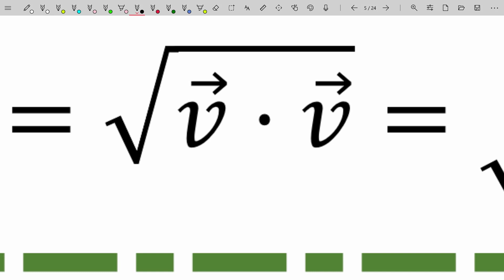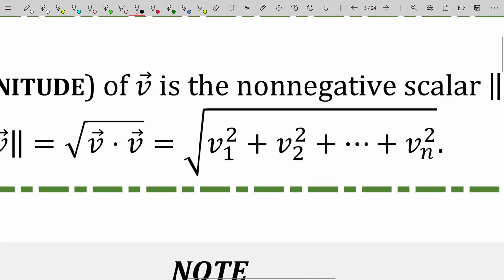And if you think about that dot product, you're multiplying the first entry of V by itself, and then adding to that the second entry of V multiplied by itself, and adding to that the third entry of V multiplied by itself, and so on and so forth down the line. And that's exactly what this is right here. It looks like the Pythagorean theorem, to be very honest with you, and it is highly related to that, because if you think about the Pythagorean theorem, it tells you the length of the hypotenuse. So in two dimensions, that's exactly what this is.